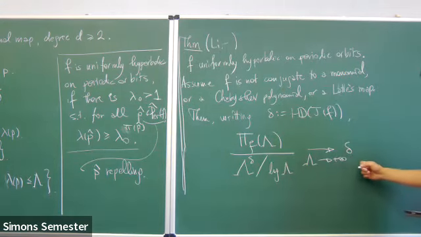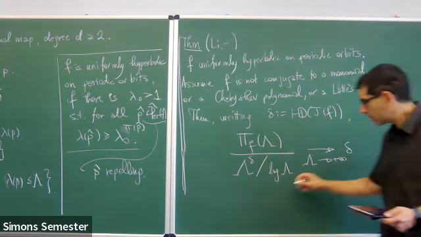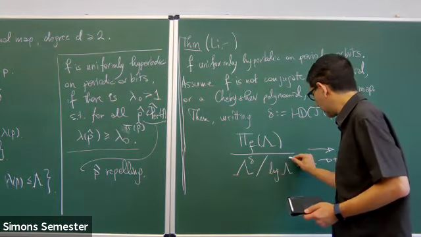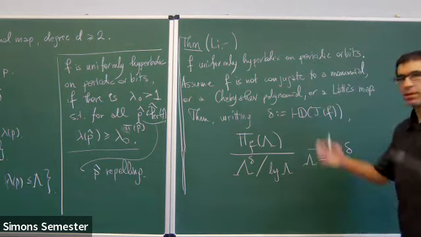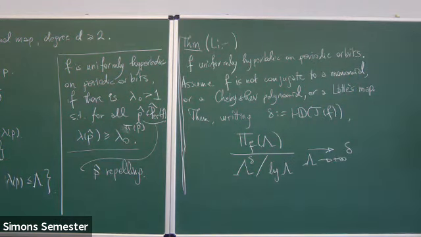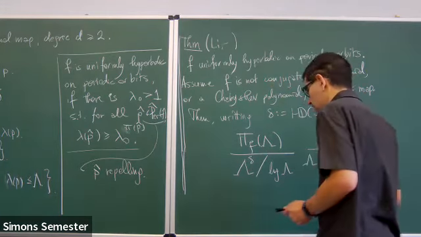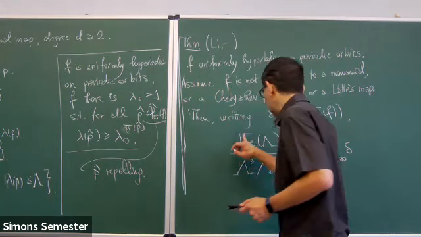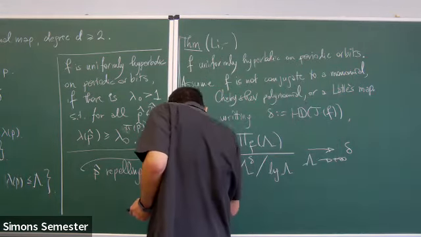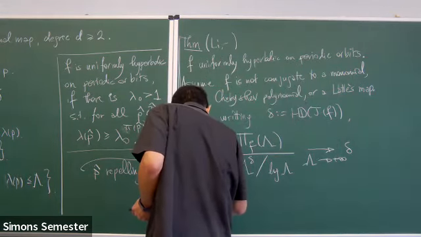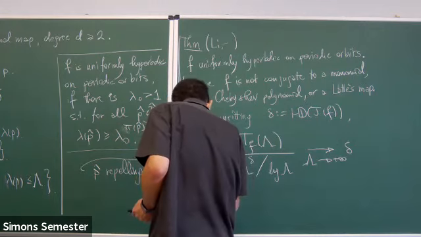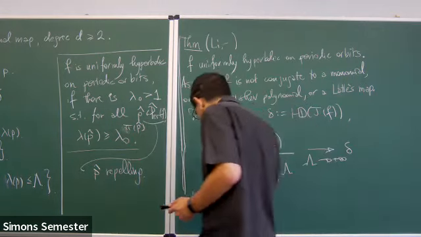You could prefer maybe to divide by delta. In that case, we have a delta here. Perhaps it looks slightly more similar to the previous statement. So it depends on how you want to write it. Okay, so let me make some remarks here. In the case where f is uniformly hyperbolic, this is the result first shown by Ruelle and Winter.